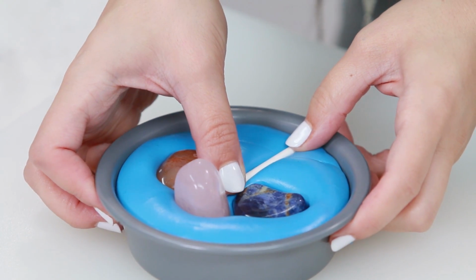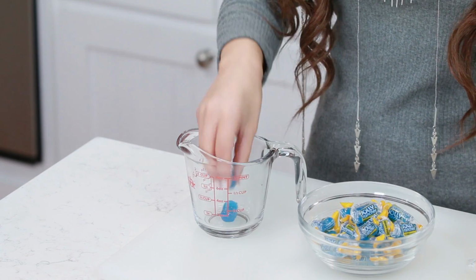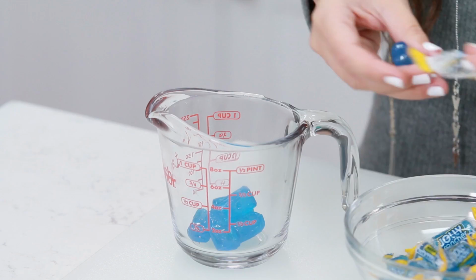I'm gonna press the lollipop in. Once you've got your custom mold assembled, now you're just gonna let it sit for an hour and a half. You're gonna leave everything in there, and then after an hour and a half, we're gonna pop them all out. And while this is setting, we're gonna unwrap our Jolly Ranchers, because we've got a bunch of them.